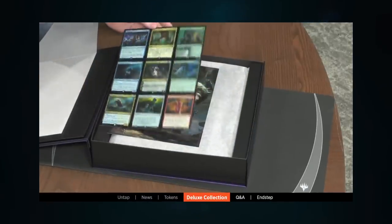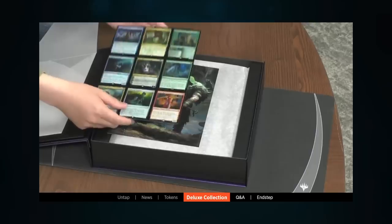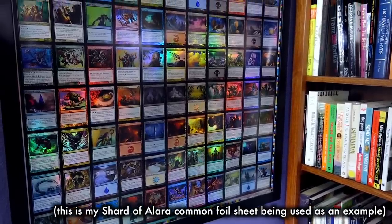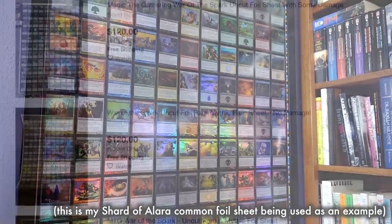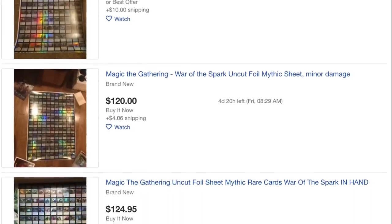Next is one that really frustrates me: a three-by-three piece of an uncut sheet. This is a slice of the actual uncut sheet — and it's not going to be the same one for everyone. But stop — the very fact that this is a piece of an uncut sheet and not the entire uncut sheet means that you can no longer call this an uncut sheet. Uncut sheets are, I feel, a great example of premium bling: you can't buy them through any conventional means, they're usually only offered as charity items. But again, this isn't an uncut sheet — it's a cut sheet. There's still a bit of specialness to it, but keep in mind that an entire uncut sheet can be purchased on eBay for about $100. And I do think it is fair to say that an uncut sheet is superior to a cut sheet in terms of premium bling.